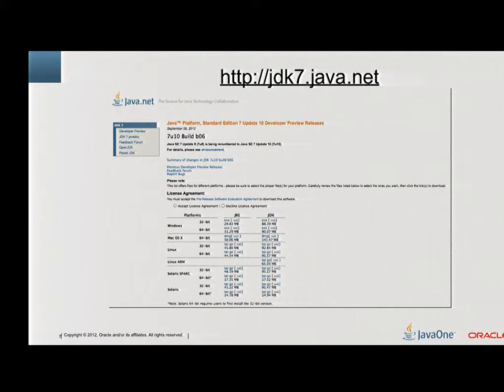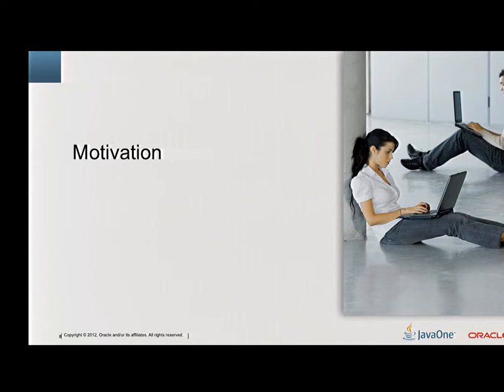So if you want to follow the bleeding edge of the JDK7 update development, but you don't have the time or the passion, or if you're on Windows, I mean, building on Windows is just as much fun, you can just go here and download the builds for Windows, macOS 10, Linux, Solaris on SPARC, x86, and last but not least, Linux on ARM. So for those of you who haven't seen it, up on our booth in the exhibition area, we also have Raspberry Pis as a competition kind of thing given away. So you can actually go and download the latest and freshest 7 updates to run on little devices.